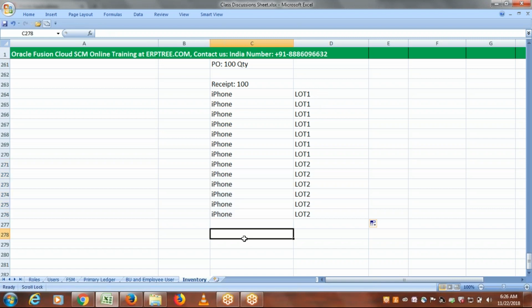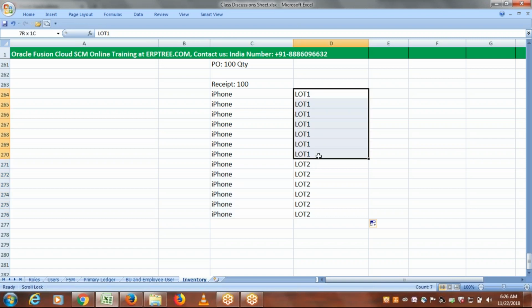Same way, when we are going to sell the material to the customer, you can select from which lot you want to pick or ship the material. If you select lot 2, how much quantity do we have within lot 2? 6 quantity. If you want to ship all the quantity, you can set a control in the system where the system should allow you to transact with a partial quantity or not, if you want to restrict it in the organization process.